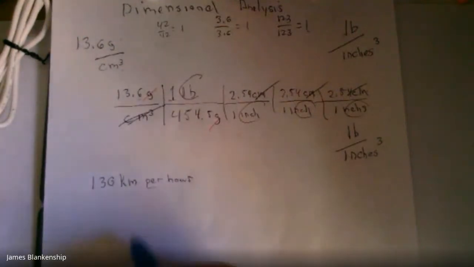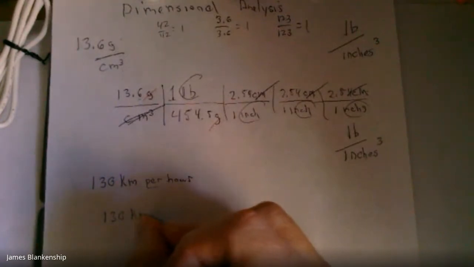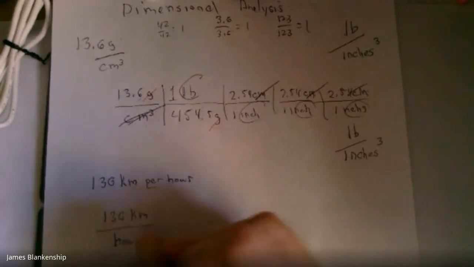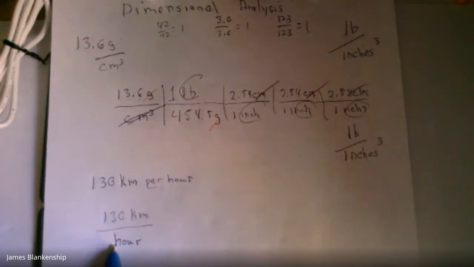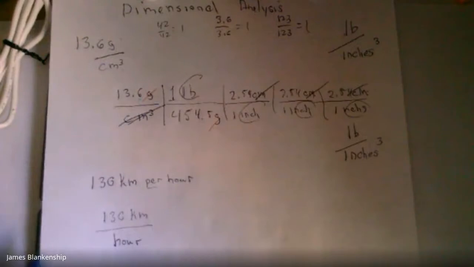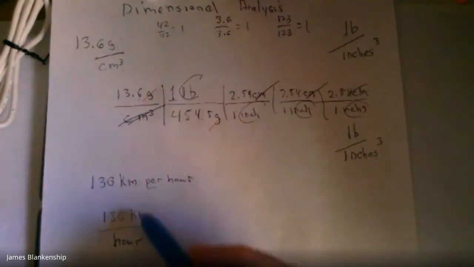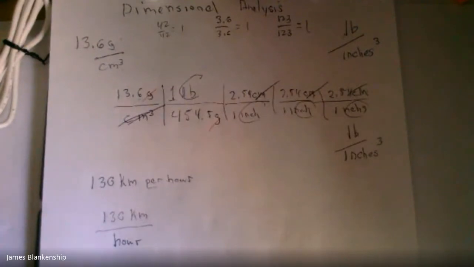When you see per, we can write that as 130 kilometers over an hour. When you hear something per, whatever comes after the per is what's going to go on the bottom. Like if you were supposed to give 2.5 milligrams of medication per kilogram, you would put 2.5 milligrams over 1 kilogram, and then you'd work out how much the person weighed to give them how much of the medication.